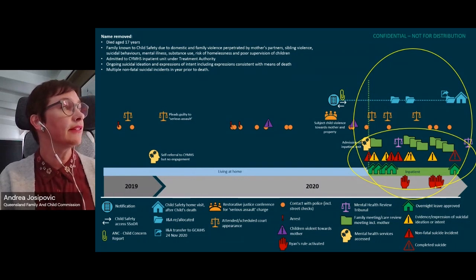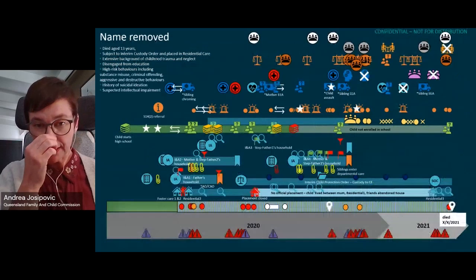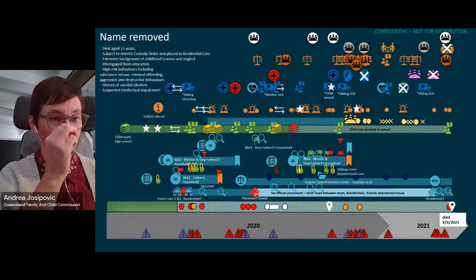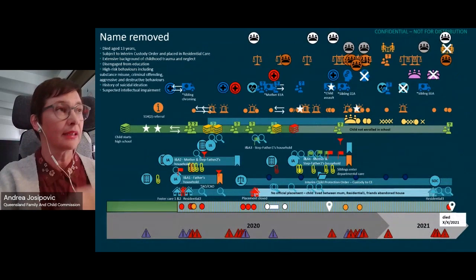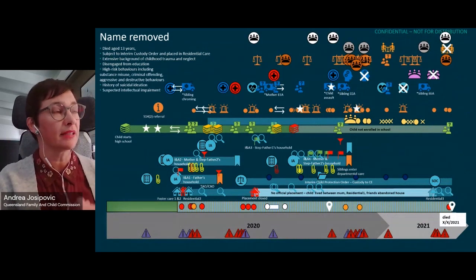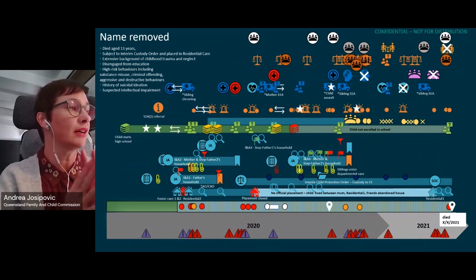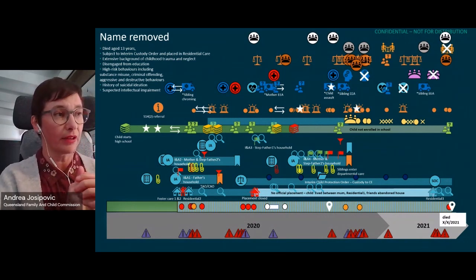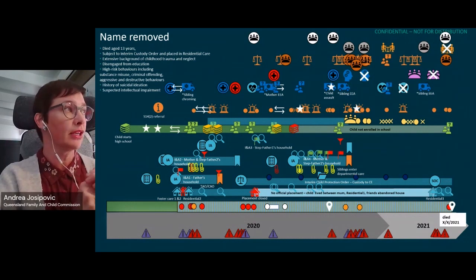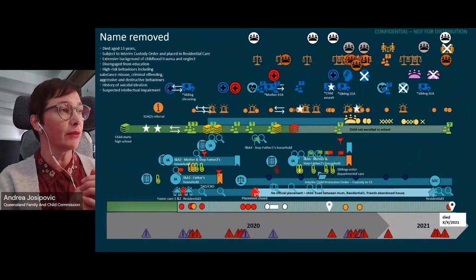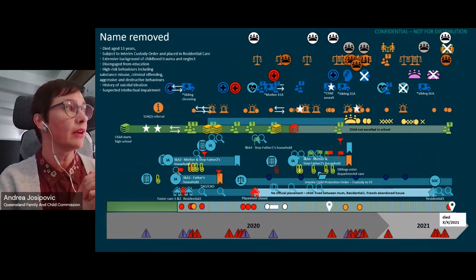Okay, so this next one, even busier. I always find it really amazing how much these timelines can illustrate on one page, and how the story of the last 12 months of a young person's life is visualized, for people to see how much they had on their plate and how much was going on for them.